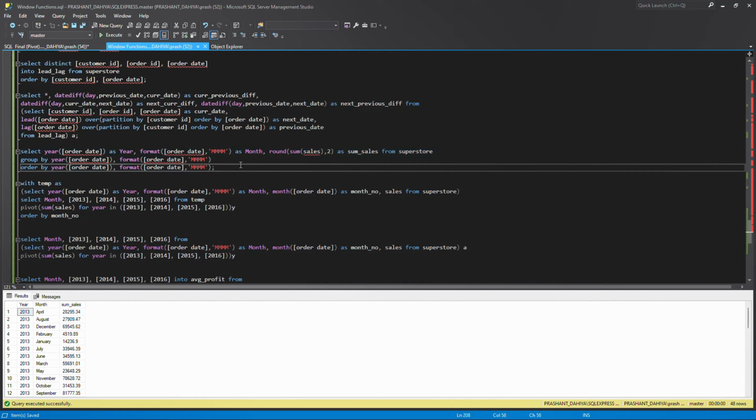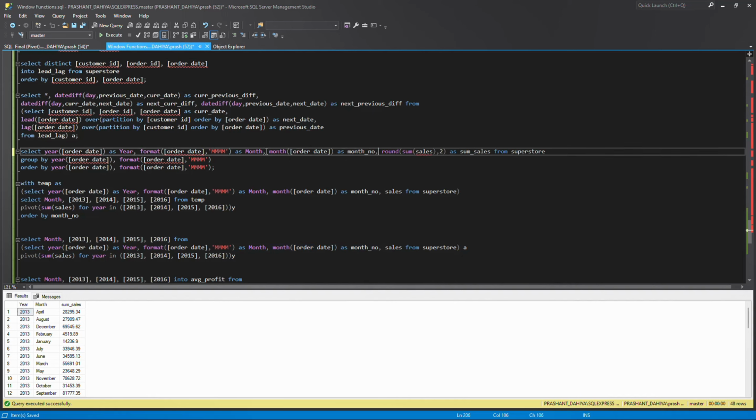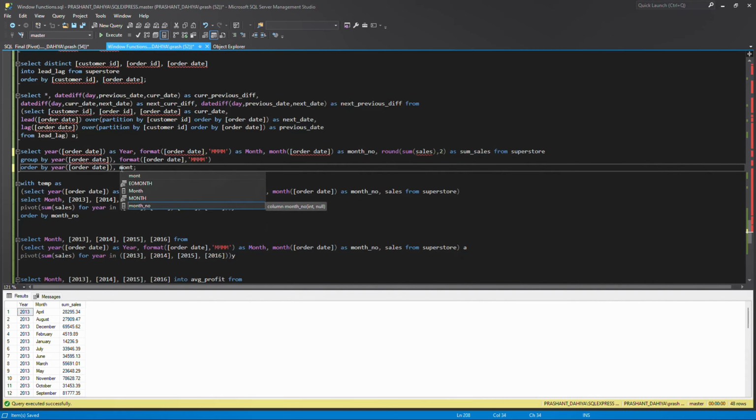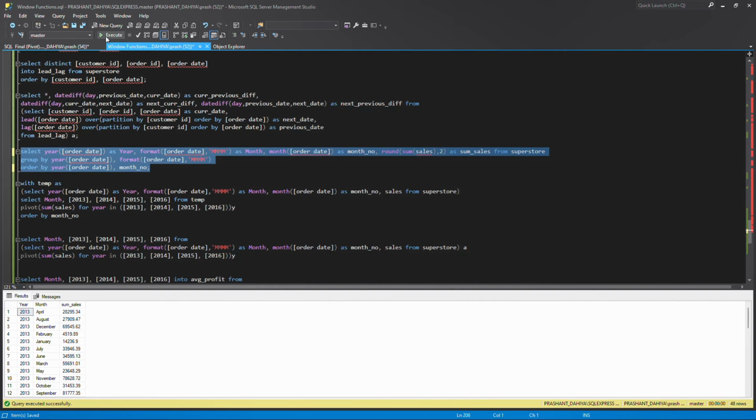Now, if I don't want to order it like that, I can just simply take month of order date as month number, copy that from here, paste it for this, and order it by month number. Yep, it should work.